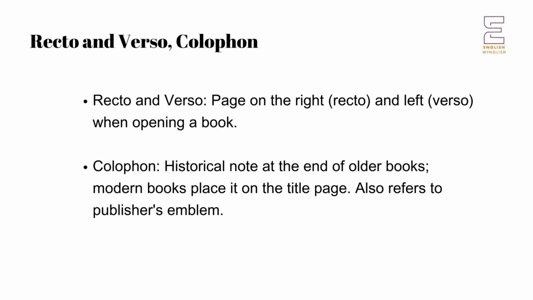It now commonly refers to the publisher's emblem or symbol, such as a torch for Harper, an owl for Holt, or a ship for Viking. However, this description applies to traditional book formats, and modern printing practices may vary, leading to deviations from these standard formats. So this was the discussion on the term format of books.